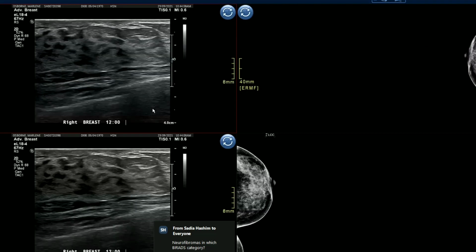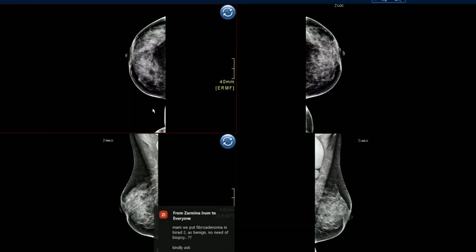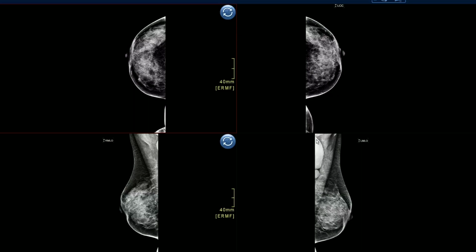And in this, what do you see? What's the density? Anybody? It's C, right? There's heterogeneous fibroglandular tissue. So ACR type C. And then what is the abnormality here? So we see something there. It's not in the field of view. And here, these are clearly abnormal, right? So then we did the ultrasound. So this is the left axillary lymph node.